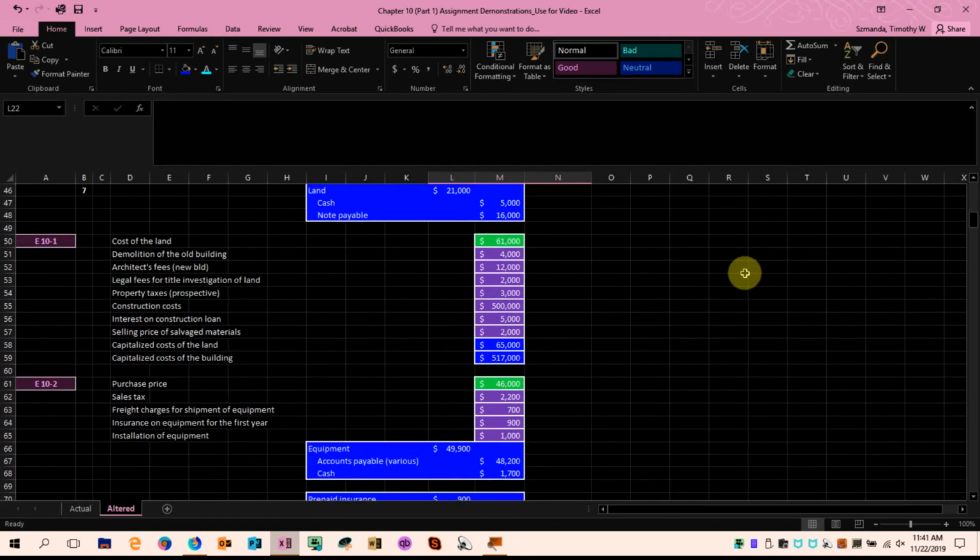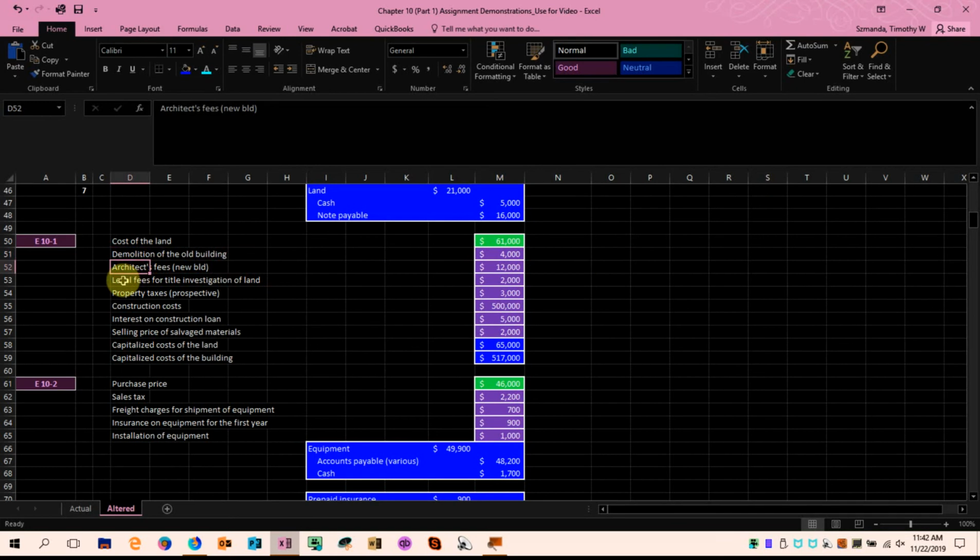Moving on to exercise 1 in the text. And for those following along, in the text, it happens to be on page 552. Here we have Belden Corporation purchasing land as a factory site for $60,000. I changed that to $61,000. An old building on the property was demolished, and the construction began on a new building that was completed December 15, 2021. Costs incurred are listed below.